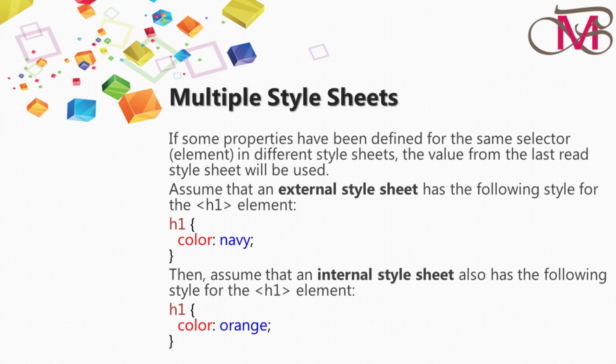Multiple style sheets. If some properties have been defined for the same selector element in different style sheets, the value from the last read style sheet will be used. Assume that an external style sheet has the following style for the h1 element. Then, assume that an internal style sheet also has the following style for the h1 element.